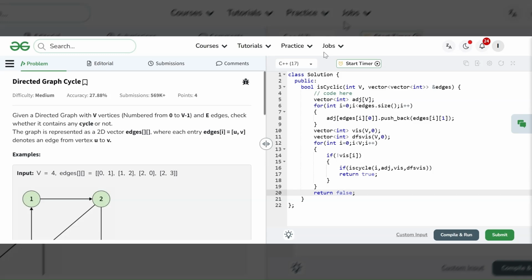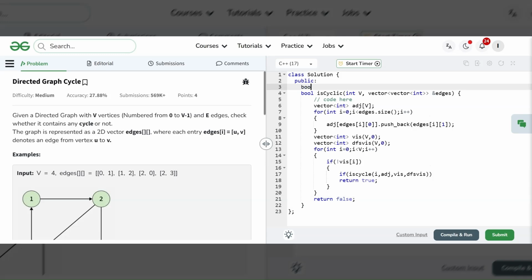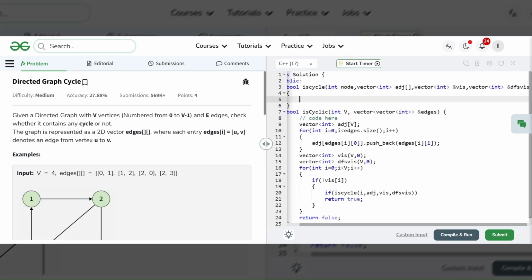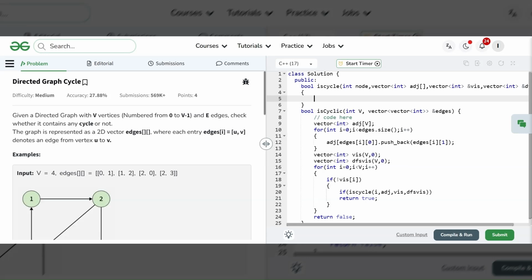It will return false here. Now you have bool is cycle, int node. You have vector of int adjacency, vector of int visited and DFS visited also.